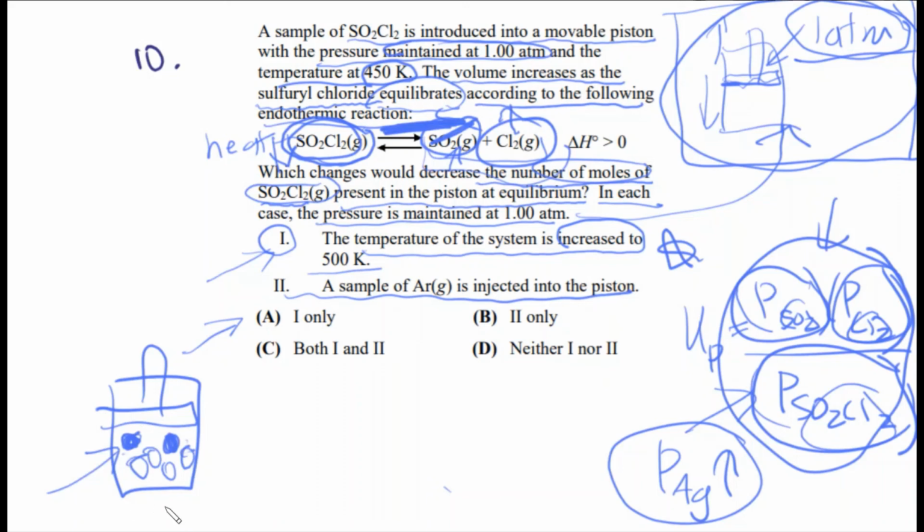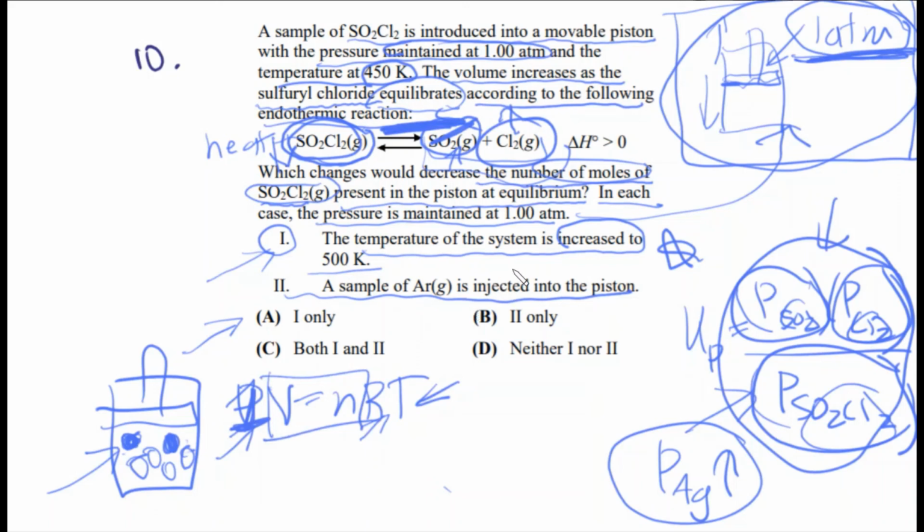And remember, let's take a look at this equation that is so famous that you should memorize it. PV equals nRT. Guess what are the constants? T is a constant, R is a constant, and P is a constant. Because they want to maintain 1 atmosphere, so therefore P will essentially be 1. So these 3 are constants, and essentially the 2 things that we could change are V and n. So what's the thing that happened here?